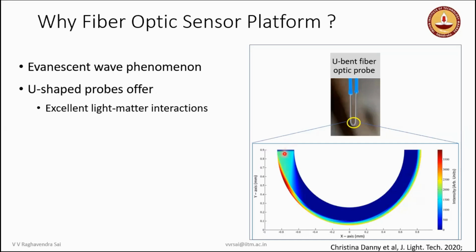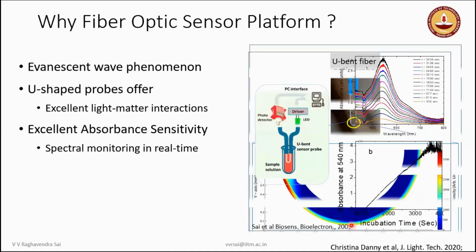The moment it reaches the bend region, about 40% of light is lost. However, 60% of the light continues to propagate, not through the center, but at the periphery, especially the outer periphery. So because of this reason, we have a lot more evanescent wave interactions, light matter interactions are possible, and that's how we'll be able to detect any chromophore particles, nanoparticles like gold nanoparticles very efficiently.